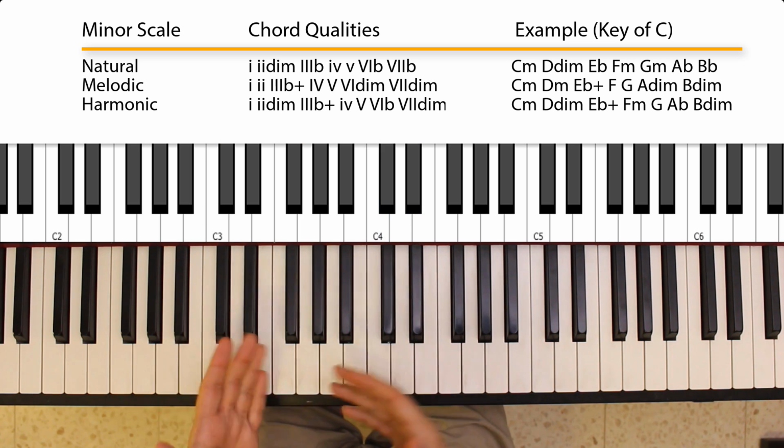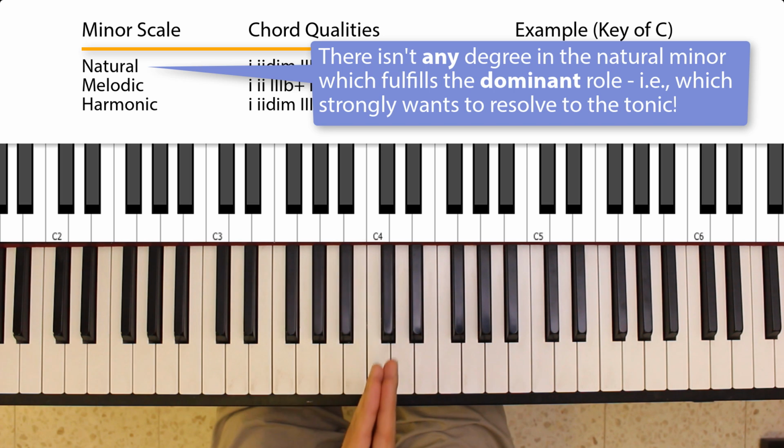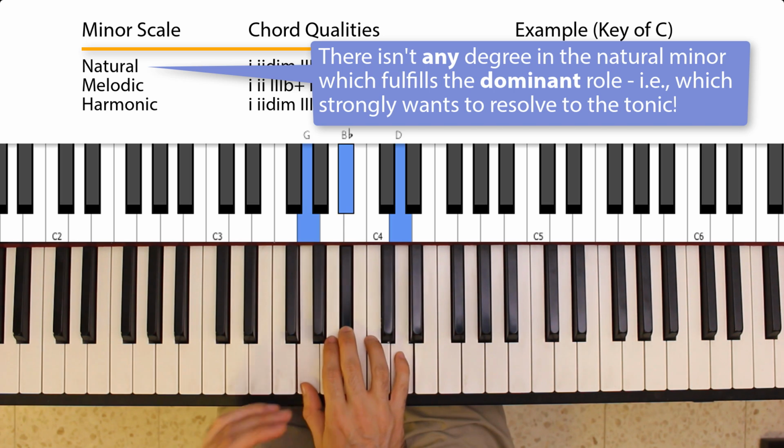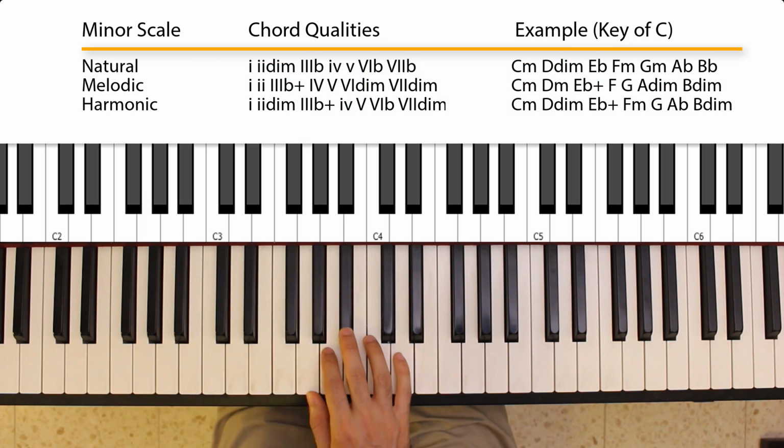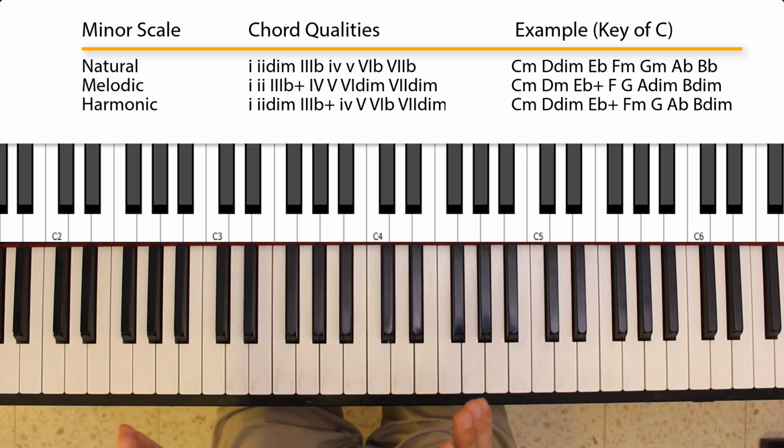Now, of course, I'm not saying that you can't have a 5 minor going to a 1 minor, but this 5 is no longer called a dominant, well, in the C natural minor scale. So it's a 5 minor, but it doesn't have a dominant function. It doesn't lead naturally into the tonic. Now, the natural minor scale really isn't used that much in jazz, at least not to build chords.